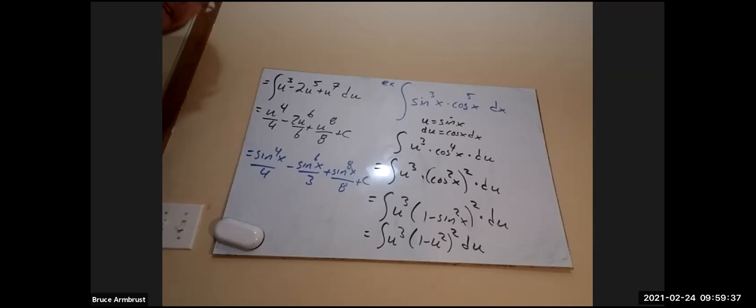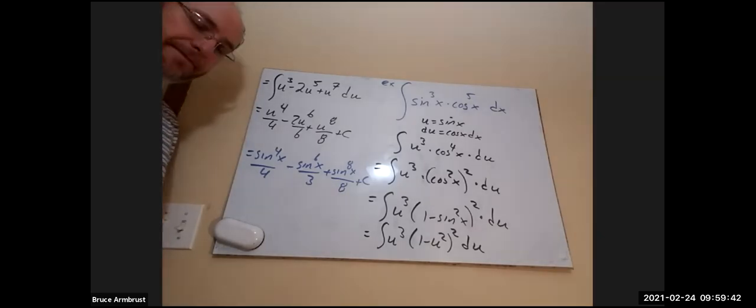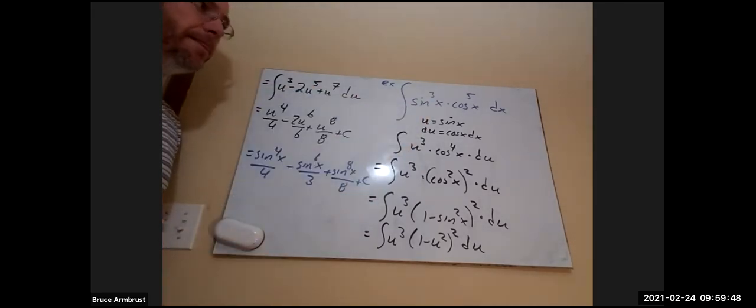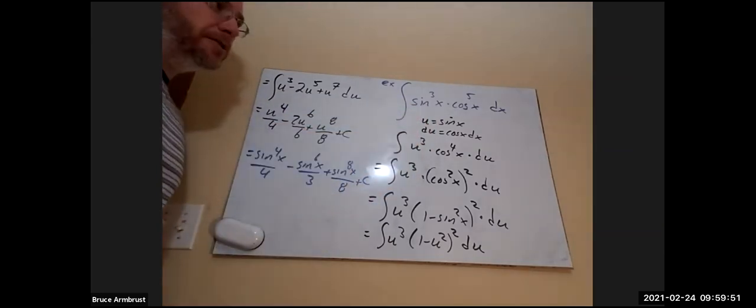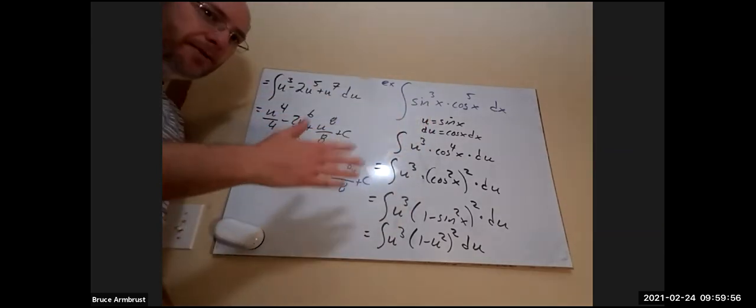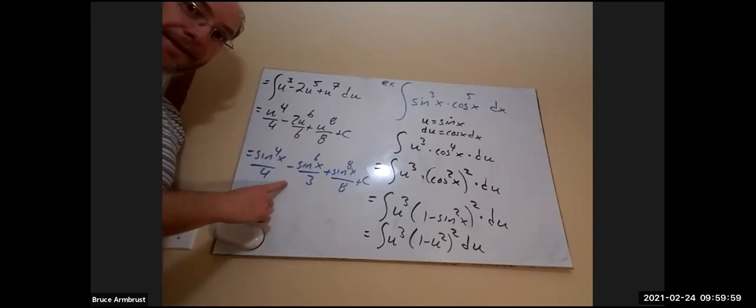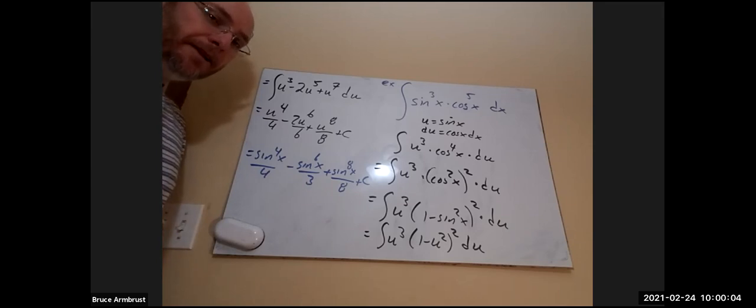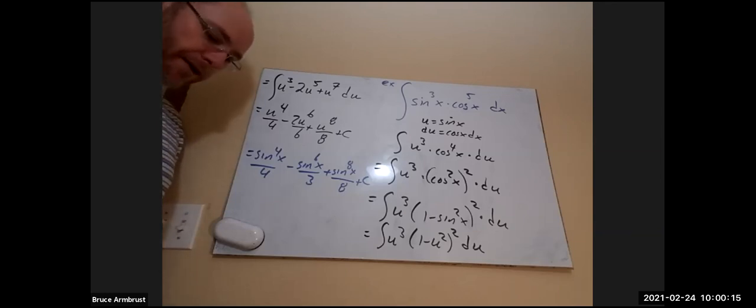All right, so there's case number 1. That's what we do when we've got an odd power. And in the case where they're both odd, you can pick whichever you want to do. If we were to have started this one with u equal cosine, the du would have been negative sine of x, would have taken one of those, replace, it would have looked different because your answer would have been only in terms of cosines, but they're going to be equivalent to each other. And you could see that by using the identities if you were so inclined. I would not recommend. Okay, so there's case number 1.